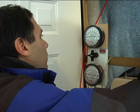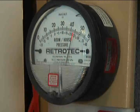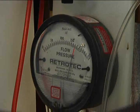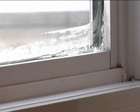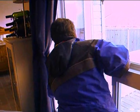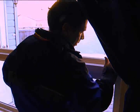He also checks exhaust and cold air returns, along with measuring carbon monoxide levels. Because actually, for what I see, your house is tight. Okay. Sosa says the initial findings are positive. He thinks condensation on one of the windows can be addressed by tweaking the humidifier, calling it a balancing act when adding moisture to an airtight house. But all that will be confirmed after the computer crunches all the numbers in the final report.